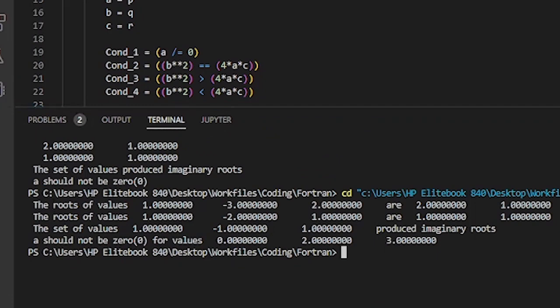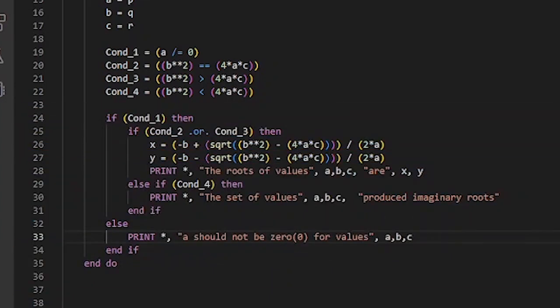Yes, you can see that for the first set of values 1, -3 and 2, the roots are 2 and 1. The roots of values 1, -2 and 1 are 1 and 1. The set of values 1, -1, 1 produce imaginary roots. a should not be equal to 0 for values 0, 2, and 3. So that answers question 2.